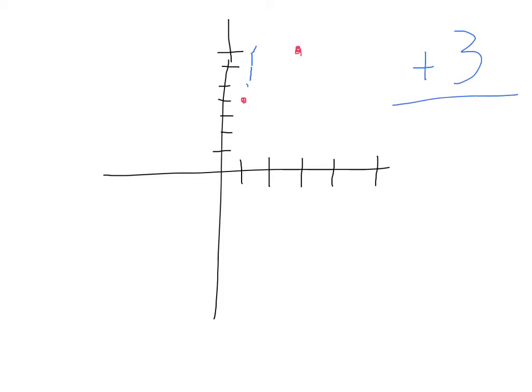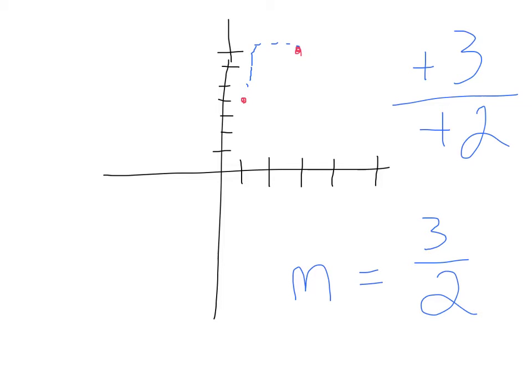Keep in mind that I'm always going to have moving up or down, or my change in y, in the numerator. Now I'm going to have to move over. So if I'm at 1 and I want to get over to 3, I'm going to have to go over 2 places to the right. So my slope, which I'm going to abbreviate as m, is just 3 over 2. Even though 3 over 2 is a nice decimal, I'm always going to display my slope as a fraction, unless it's a whole number, just because it's going to make it easier for me to graph.